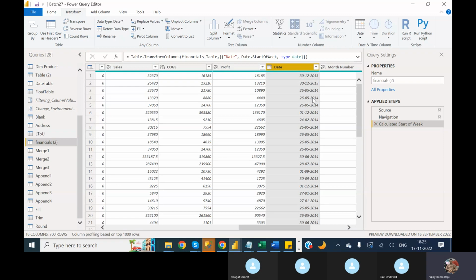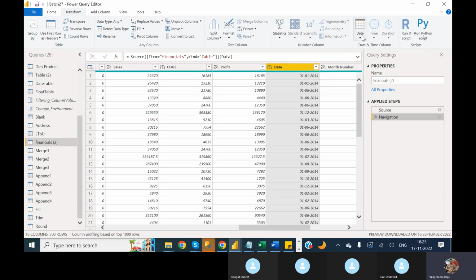Previously it was 1/06/2014, but what is the starting date of the week it is running in? That will be displayed. When I apply this one, 26/05/2000, that means the week starts from 26th onwards. That's the reason that date is displayed here.